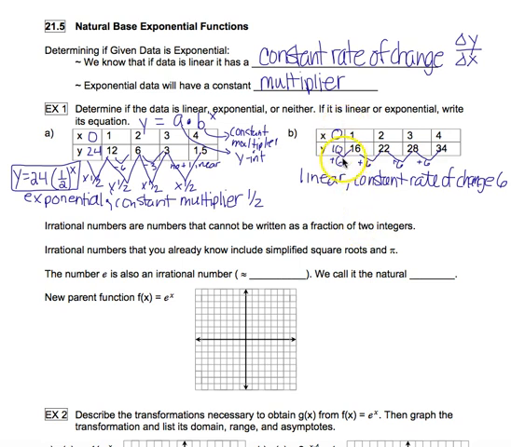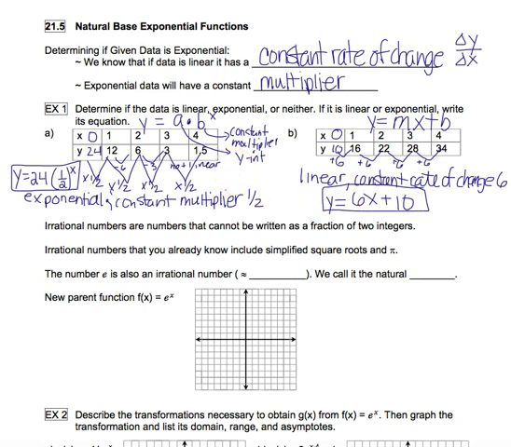So I've got a y-intercept of 10. Remember that the constant rate of change is your slope. We typically write just like this is the form for exponential, y equals mx plus b is the form for linear. So we'd write y equals 6x plus 10. And then we have our equation finished.